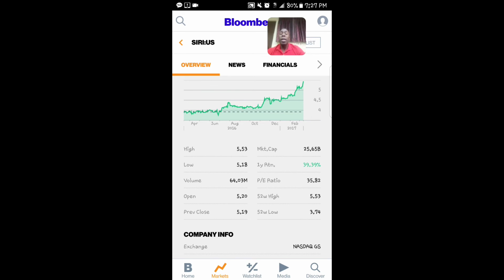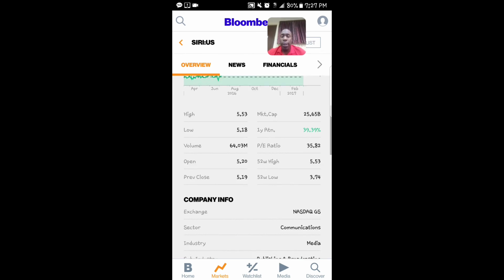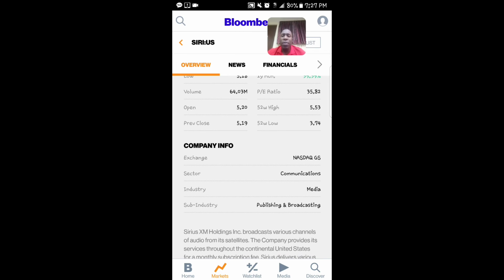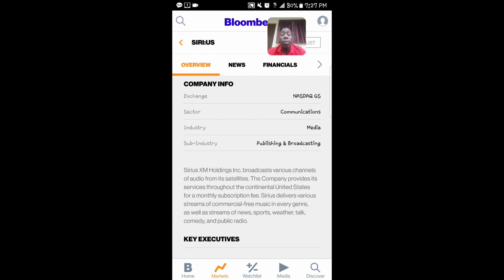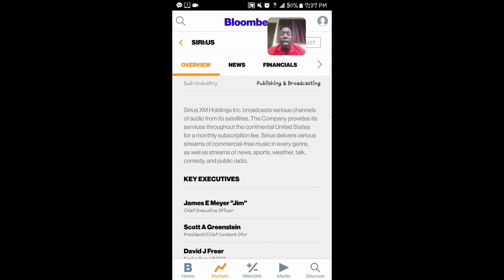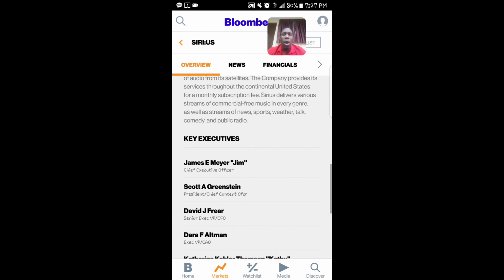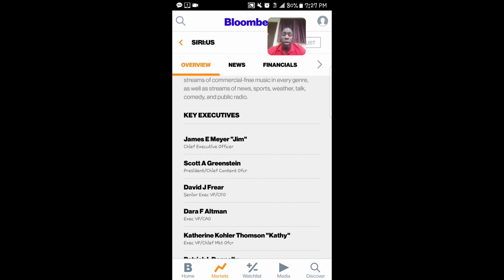All right. So it tells you what it opened and what it closed at. Okay. Company info. I love this. It tells you the sector, communication, industry, media. It tells you what exchange it's on. So that could have easily been the New York Stock Exchange, but it tells you the Nasdaq. Then it tells you sub-industry, publishing and broadcasting. Then it gives you the company description. Then it gives you the key executives. So you can research these people, how old they are, if they have a swindle or embezzled or fraudulent anything that you may see, predict, say, oh, the stock is going up. He's been trustworthy. Do all your research.